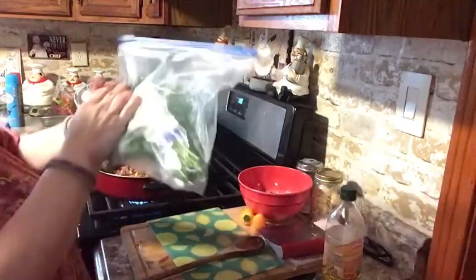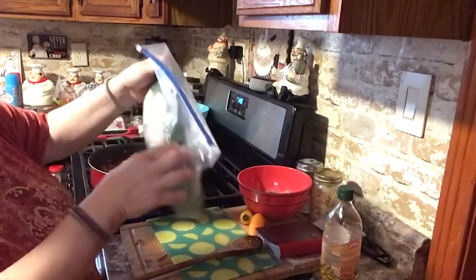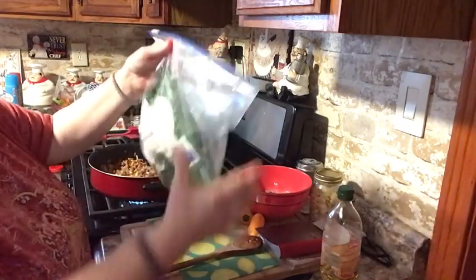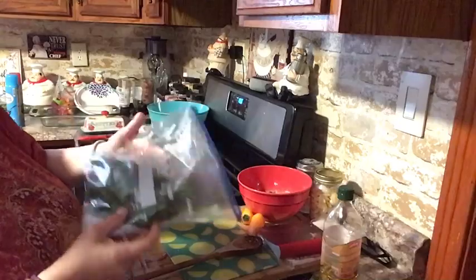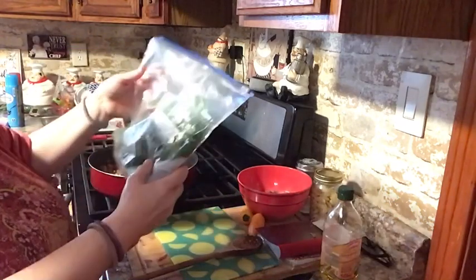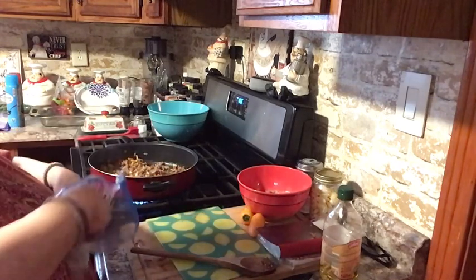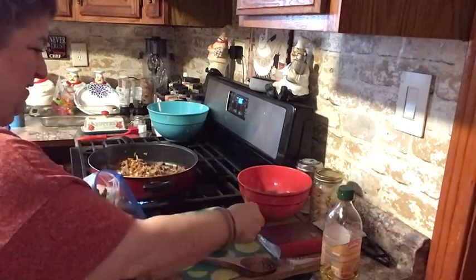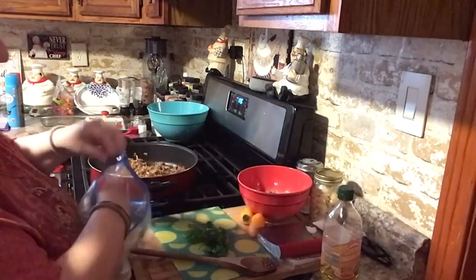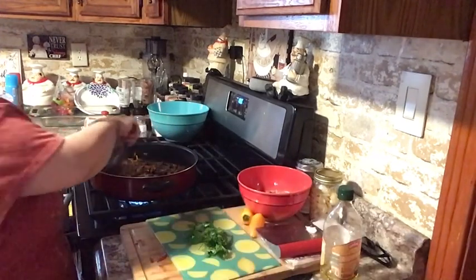The parsley, like I said, my trick, I told you I put paper towel in here. I wash the parsley, just rinse it off good, squeeze it out a little bit, and then wrap it in paper towel, and you put it in a tight Ziploc bag. This will stay for like a week or two probably, if you don't open it that much. But it's really, really good to do it this way. It soaks up all the water and it keeps it fresh. So then you just come in here, you take out what you need, and you cut it up. And then you put the rest right back, guys.